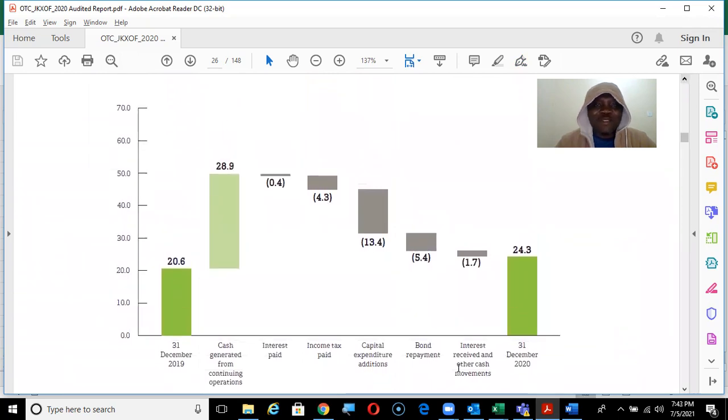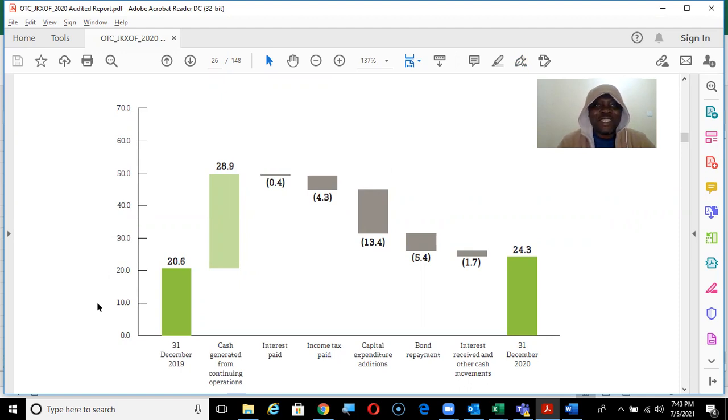This is basically the cash flow. It's basically the cash flow outputs. It's a cash flow statement, but visualized in the form of a chart, so that it's much easier for one to understand who is not maybe financially savvy or doesn't just have any knowledge in finance. But this becomes very clear for everybody to understand.